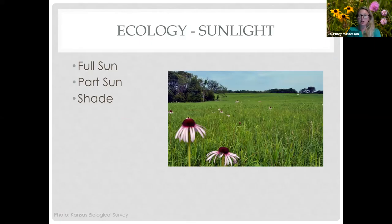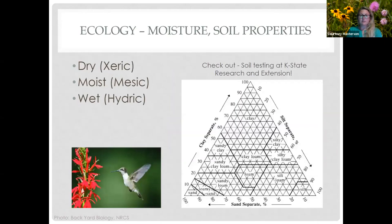But in my front yard, where I don't have any tree cover, I would be looking at more of a prairie palette and everything in between. So start thinking about Kansas and Missouri ecosystems and how you would apply those to your garden spaces. And I really like to get out into a wild space and observe the plants that live there naturally and think about using those in my garden, and would they be an appropriate plant for my space?